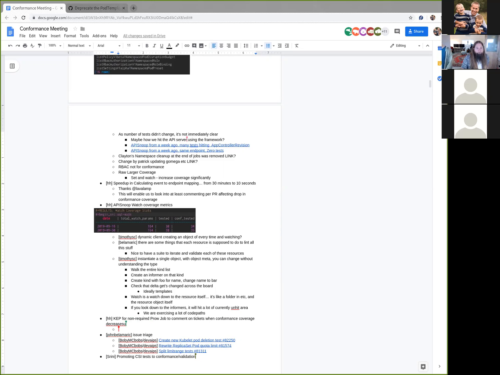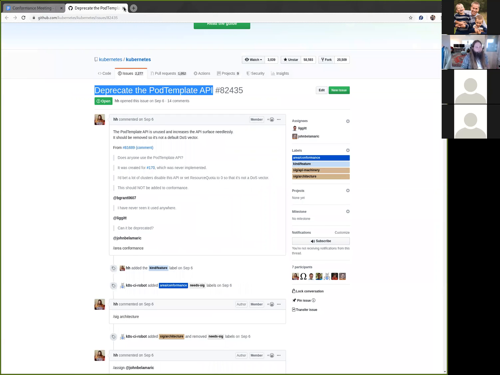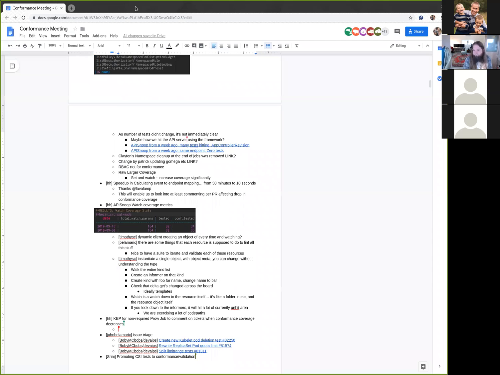Due to the speed up we just had for the current metrics for API operations, we could have detected when the PR from Clayton's namespace change dropped our current coverage metrics, and at least had a conversation and known at that time, oh, the namespace cleanup now means these other things aren't being hit, and maybe we should start testing them in a different way. So that's an AI on me, but I'd welcome any feedback on that. I think it's long overdue.